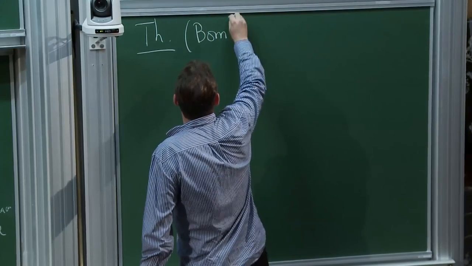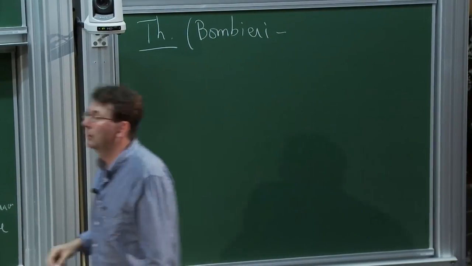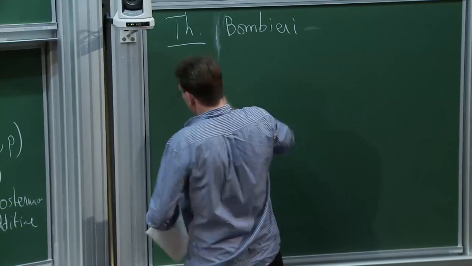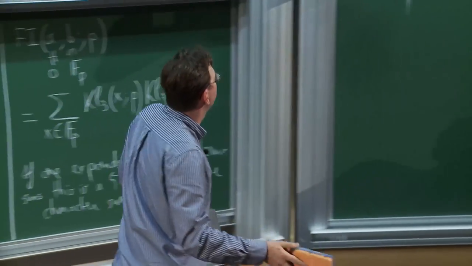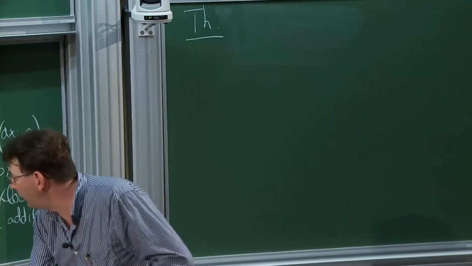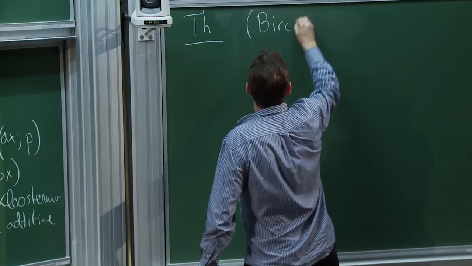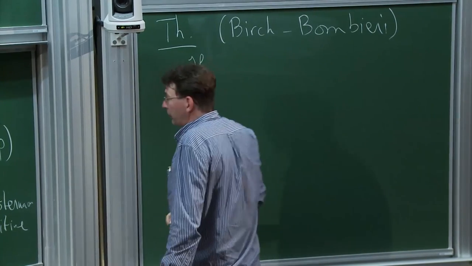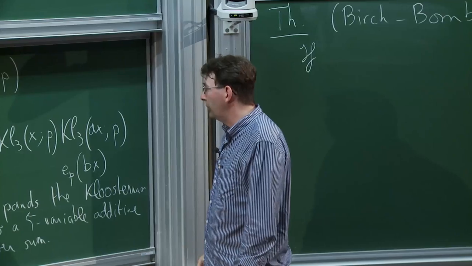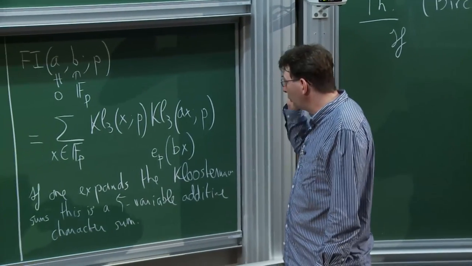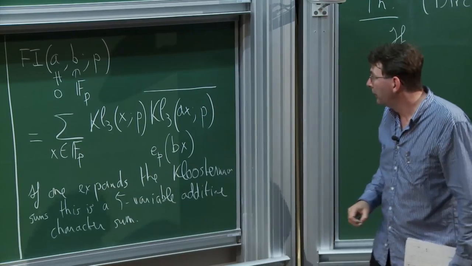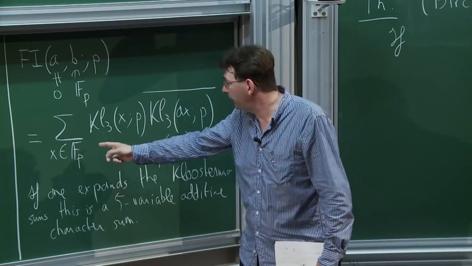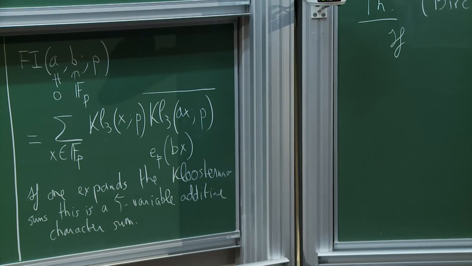So at that time, this was a little bit before the ideas behind such very general versions were completely available in the literature. The proof of the necessary estimate was given by Birch and Bombieri in an appendix to the paper of Friedlander and Iwaniec. So they proved this required square root cancellation. So in the cases where it makes sense, what are the obvious obstructions? The only completely obvious naive problem that can occur, sorry, I forgot the complex conjugate, is when a is equal to 1, then there's a square here, and b is equal to 0. In that case, it's really the modulus square of a KL3, and there cannot be cancellation.